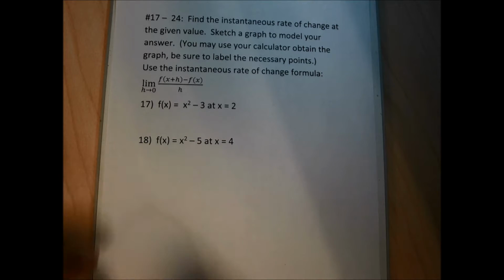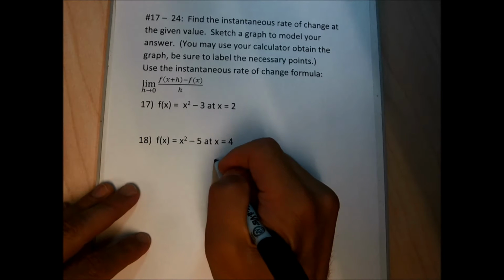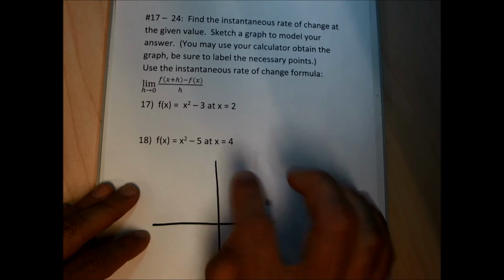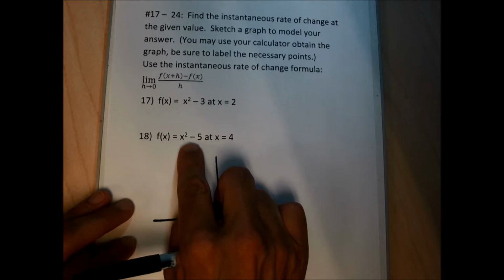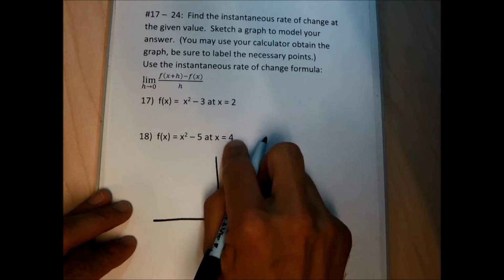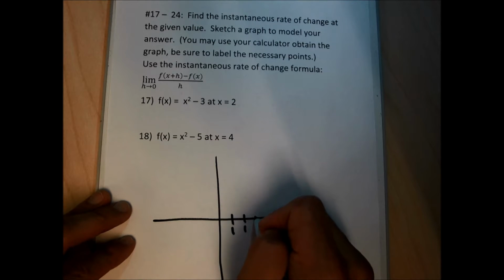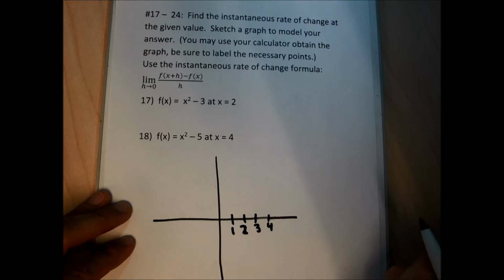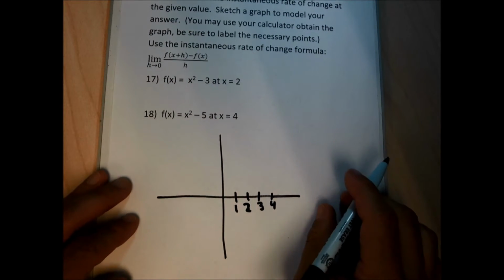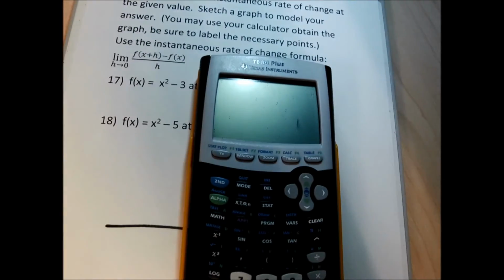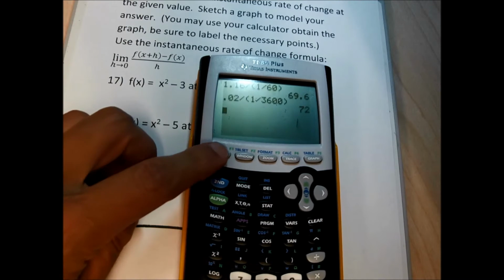And let me start number 18 just like I started at the beginning of the section. I'm going to draw a graph of x squared minus 5 to get that going. And I'm going to label x equals 4 because that's definitely going to be an important number. I actually know where the vertex of this is already, but you may not because you don't teach the stuff, so you're not as fluid in looking at parabolas and knowing where vertexes are.